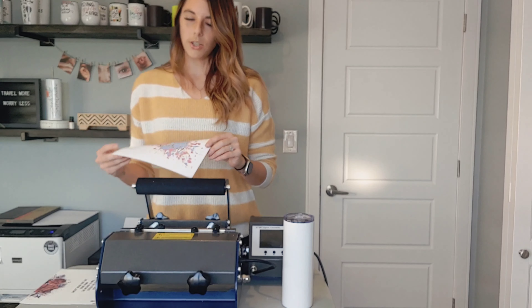Now to see how the tumblers came out — that's the most important part. The first one, where the image didn't quite go all the way to the top and the bottom, looks fantastic. There are no spots that didn't get enough pressure or heat, so that one went really well. The second one — the full bleed — looks pretty good for the most part. If you look at the top you can see there is a little bit of bubbling or blurriness, not terrible but not quite as good as I'd want. Down at the bottom though, we actually did really well — there's none of that blurring down there.